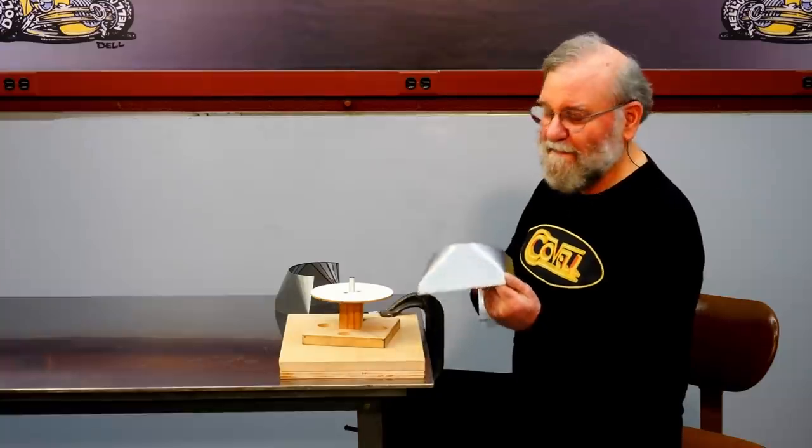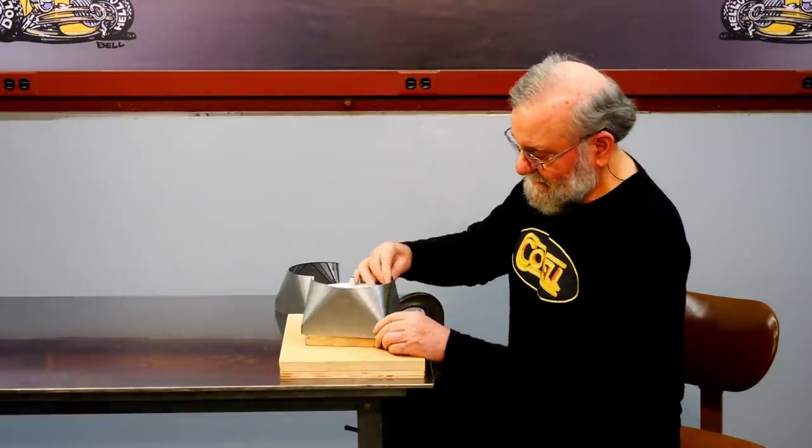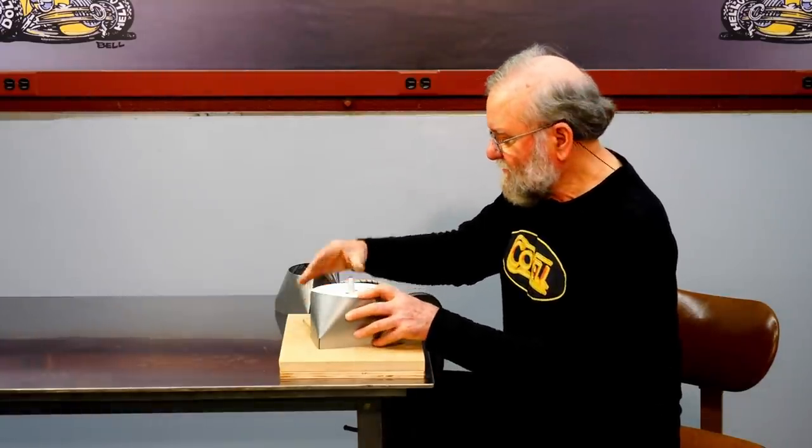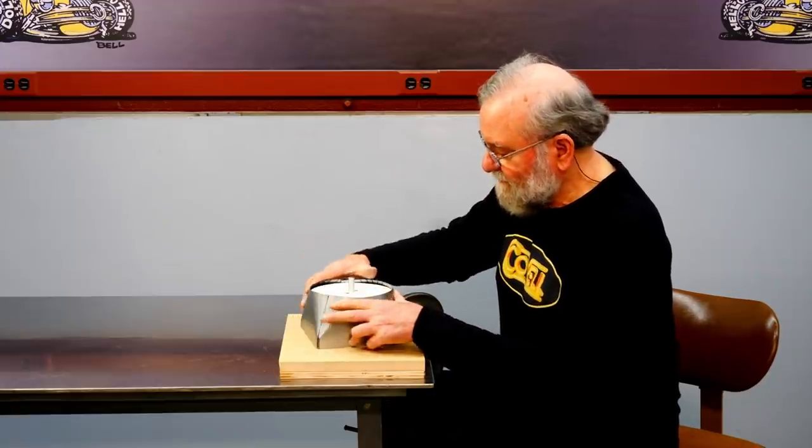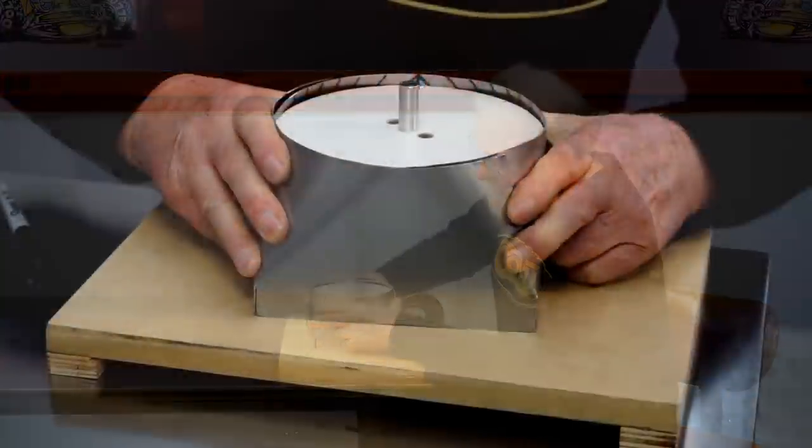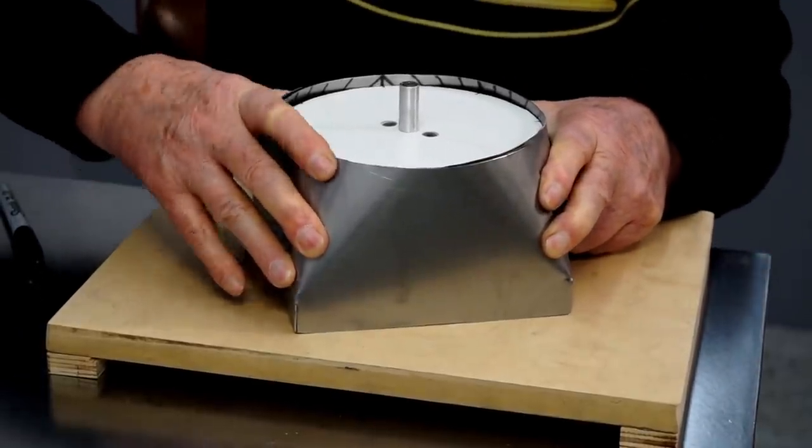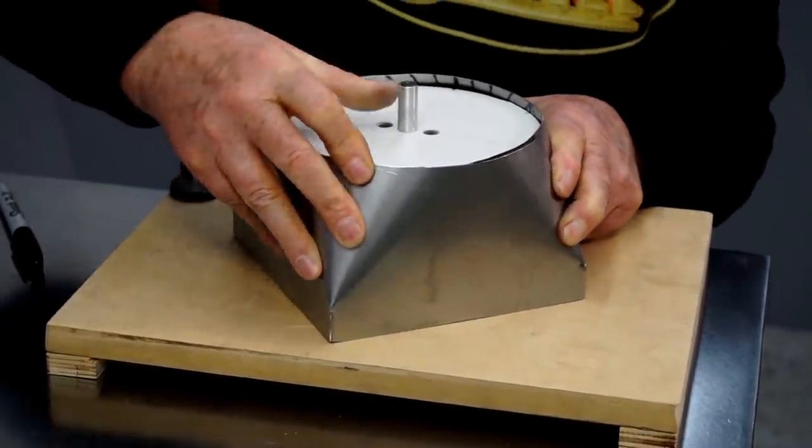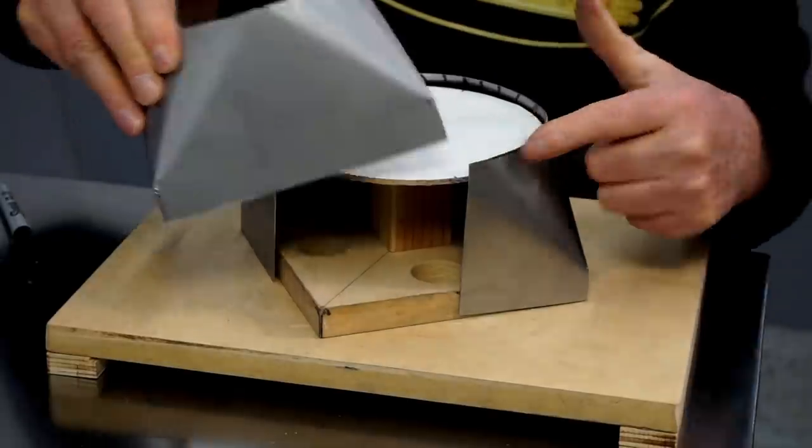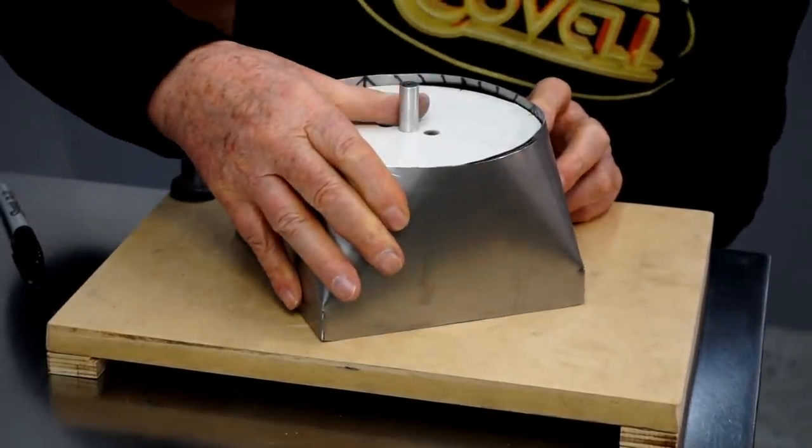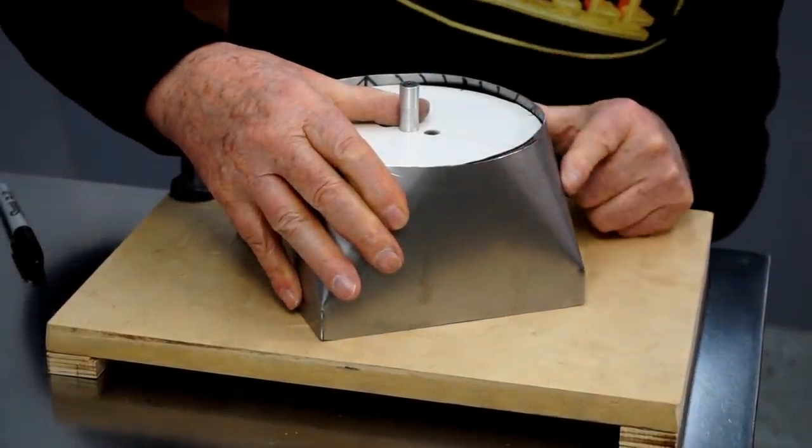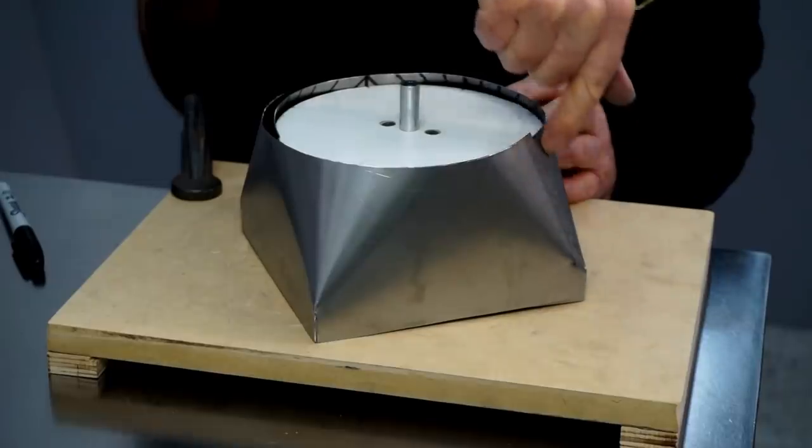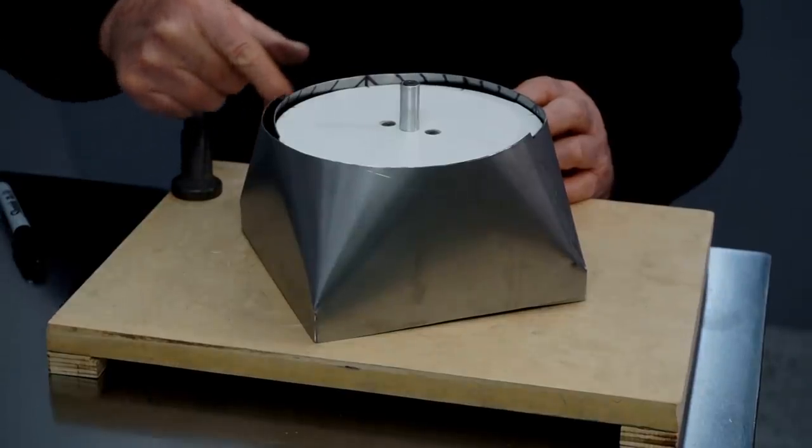So both pieces are fitting the form very nicely now. Here's the piece we just formed. And we'll put the first piece into place on top of it. And they really fit together pretty well. So there's a lot of overlap on these corners. There's a couple of inches overlap. So I'm going to remove much of this waste to get them to nestle together as snugly as I can. And then I'll scribe these corners for the final trimming.